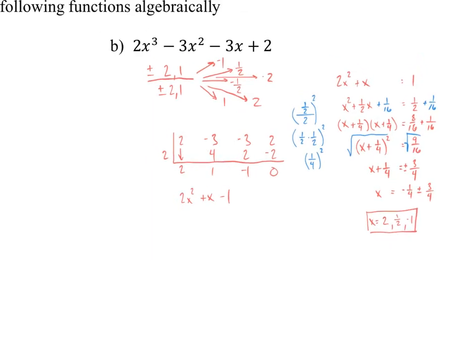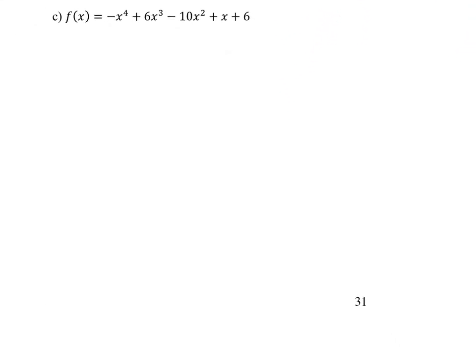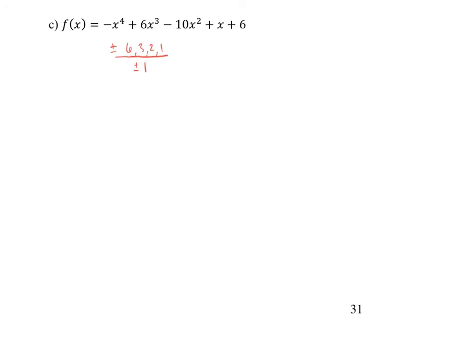All right, last one. I'll try to make this one as short as possible, but it's got some multiple steps to it. So f of x is a 4th degree polynomial. So I'm still going to start off, I've got to factor some things out. So I'm going to start off by setting up my rational root theorem. So I got a lot of possibilities here.